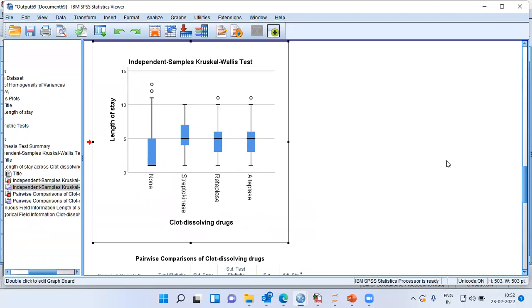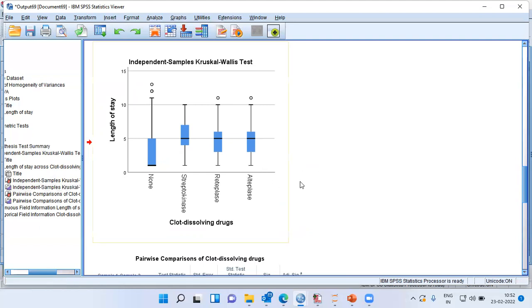So what I'll do now at this stage after the post-hoc test is rerun the analysis after eliminating this particular box plot, because our original goal was not to compare drug versus no drug, right?